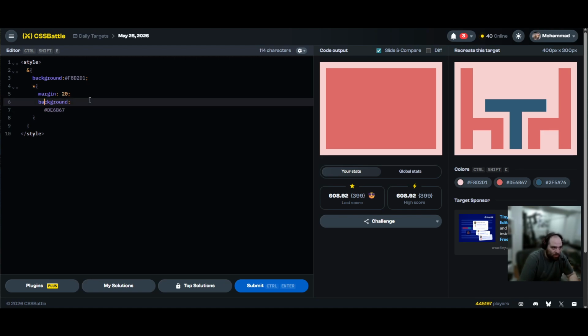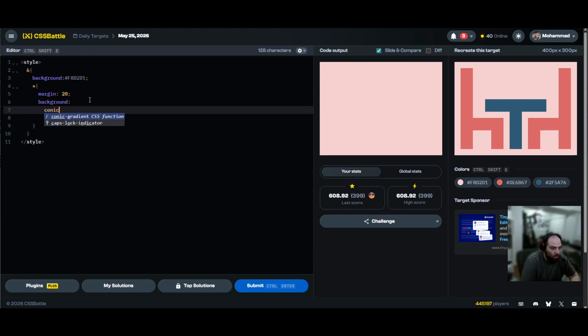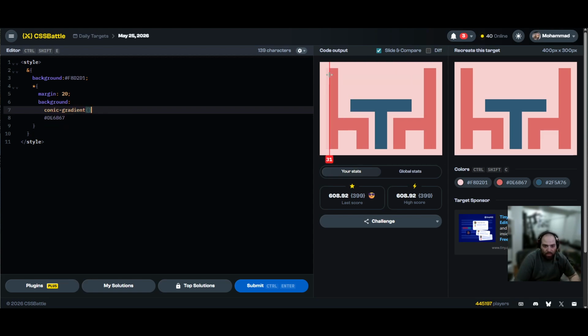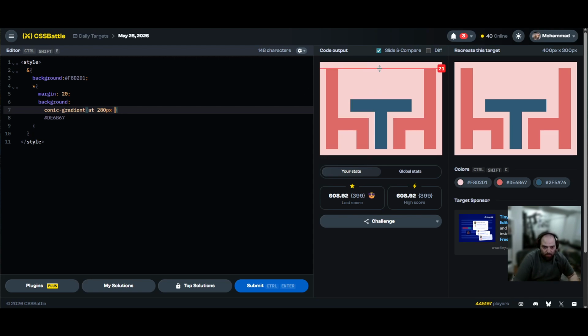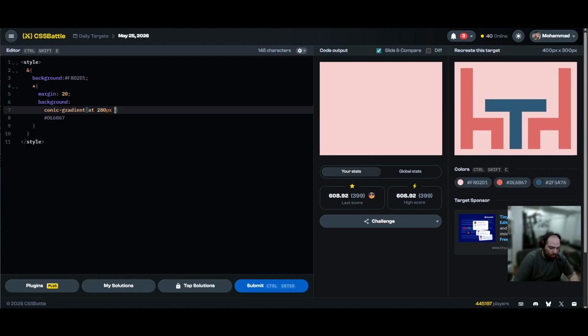What do we got to lose, right? Conic gradient. We'll make one that is 60 to 340, which is whatever, 280, I think, at 280 px. And then the height is 20 to 180, 160 px.